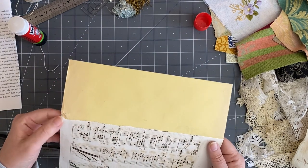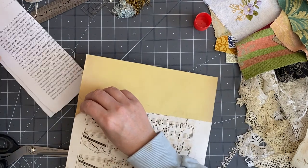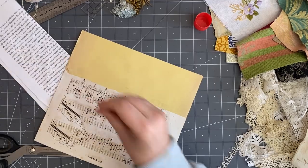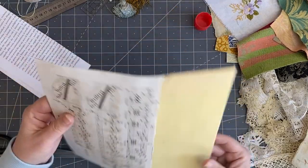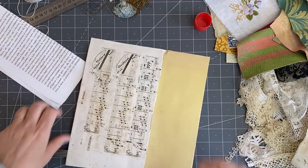Well, if you've got another piece, by all means, prepare it and use that if you're going to go down that road. So that's drying. I'm not going to fold it until it's sort of dry, a bit drier. Actually, I can probably recrease it now, and so it's more even.